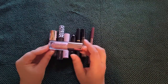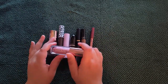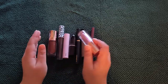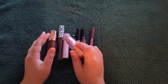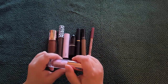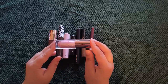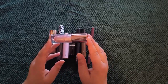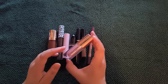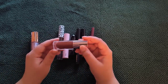I like pairing this when I have a sparkly sheer eye on. It looks beautiful on the lips. You put it on and it's a shimmery lip gloss, and then a minute or two later, it kind of settles and it looks beautiful. I love this lip gloss. I may consider adding this to my usage project, but I don't really want to be without it. So happy with this.